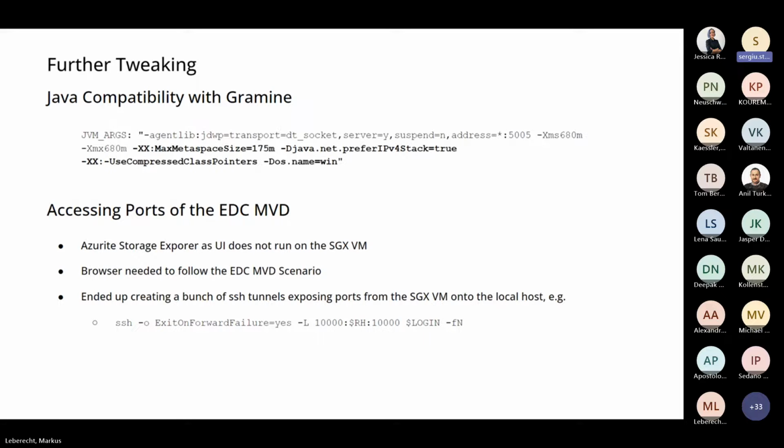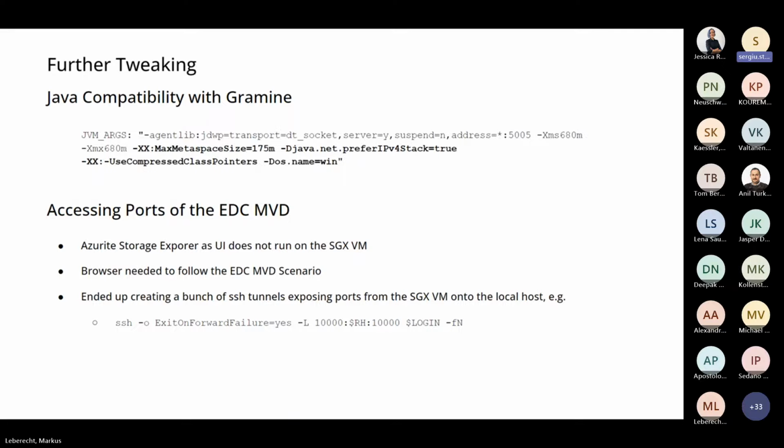Also, Java complained about things when running. Force the IPv4 stack, configure the metaspace, compress class pointers, and for whatever reason, we had to say the operating system is Windows. And that made Java happy running in SGX.